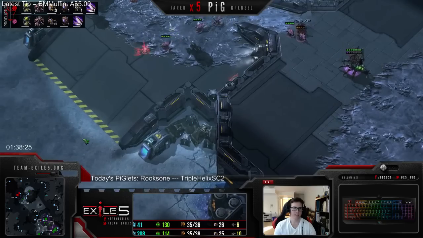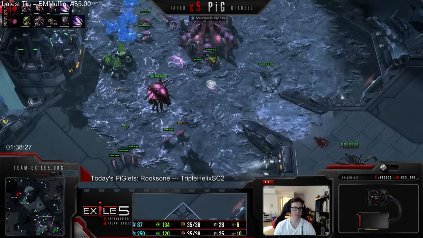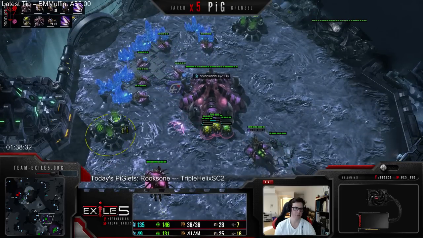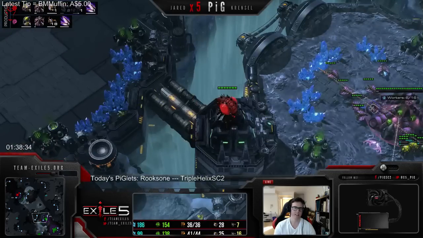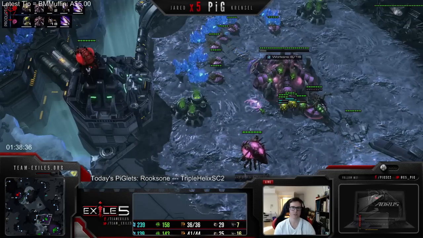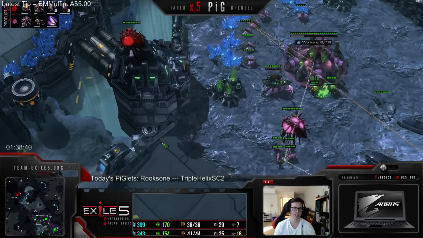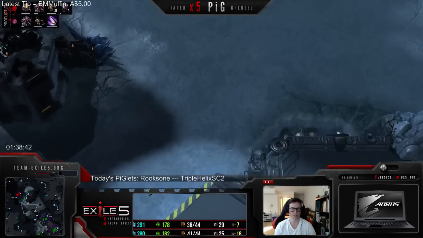from around now, 33, 34 supply, you just want to mass Zerglings. And as you get out a big wave of Zerglings, you want to push your opponent. Now, right now, he's got an overlord that sees everything in your natural. You should never let that happen. You should always be at least shooing him away, using your overlord, of course, for high ground vision.